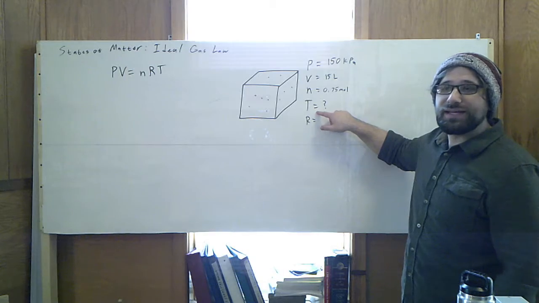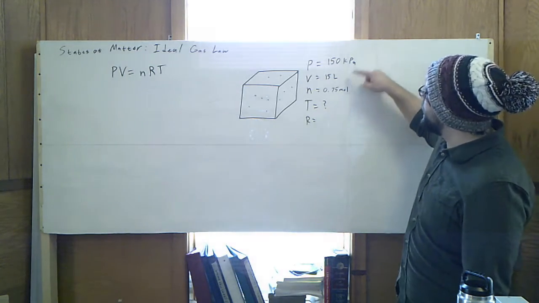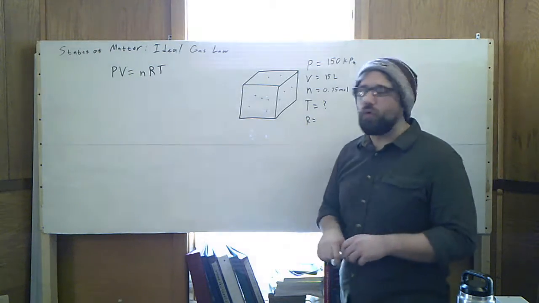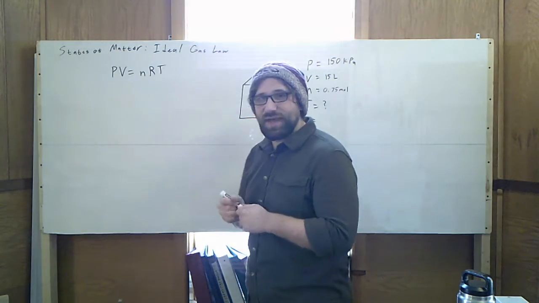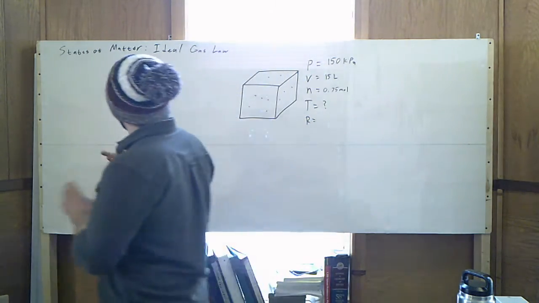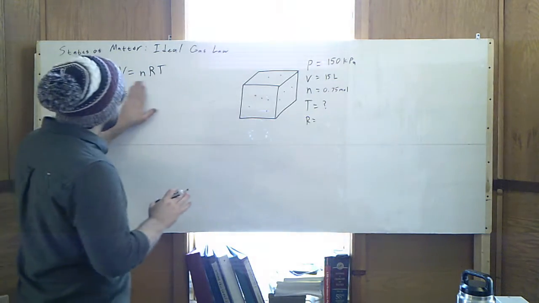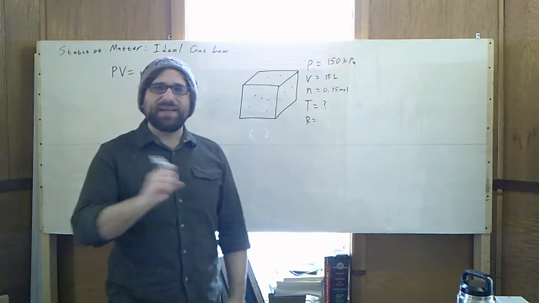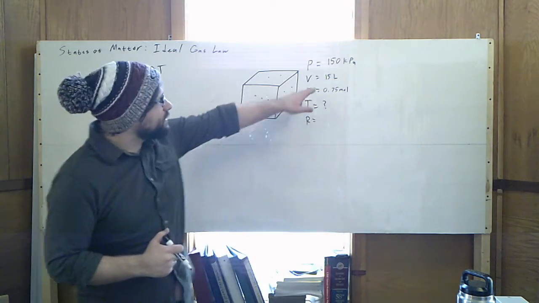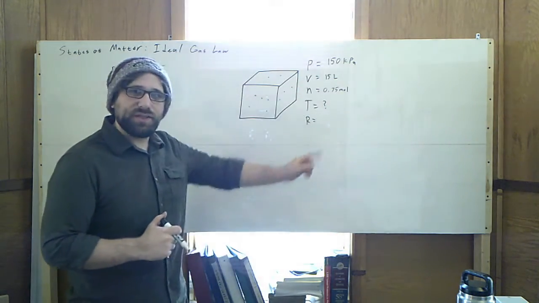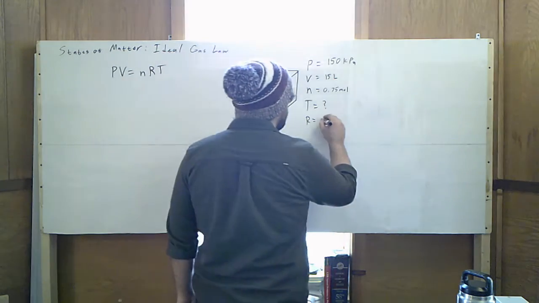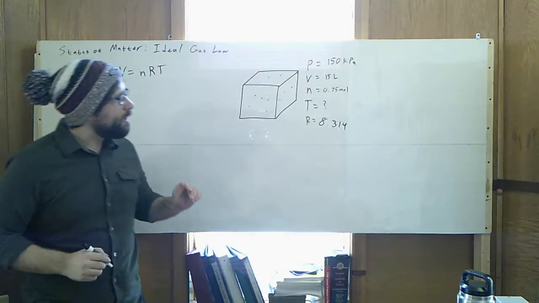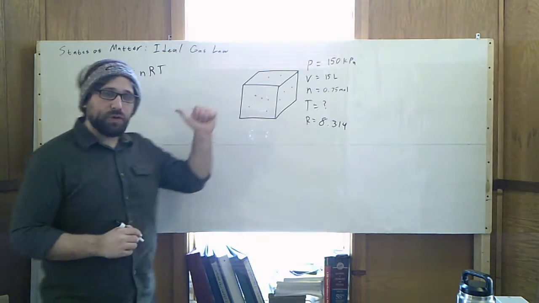What temperature is that gas going to be at? It's going to be fully dependent on these variables, not on what element or other properties this gas has. So in order to use this equation, first thing we need is the value of that R. So which gas constant are we going to use? Well, we're using kilopascals. So the gas constant we're going to use is 8.314. Okay. So let's plug our numbers into our equation.